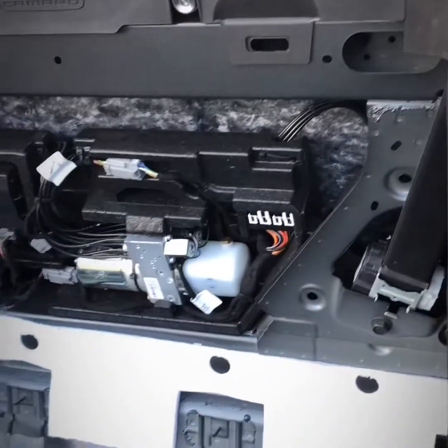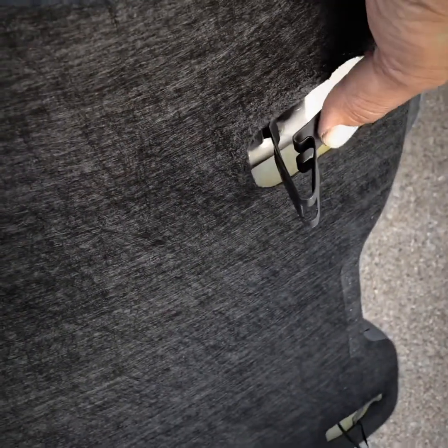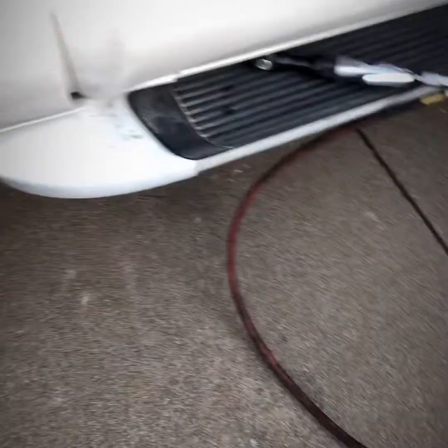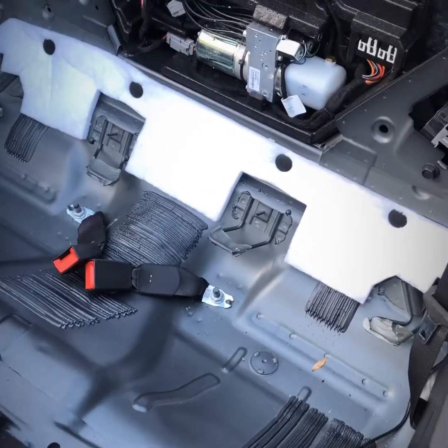All of that stuff is motor and stuff for the convertible top. To get the back seat off, in case you didn't see it, it's just this push tab. You gotta push this in and pop it out, slide right out. The 2 bolts at the bottom, push this in and it slides right out. And installation is obviously reverse of removal. And I'll show you once I get it back installed.